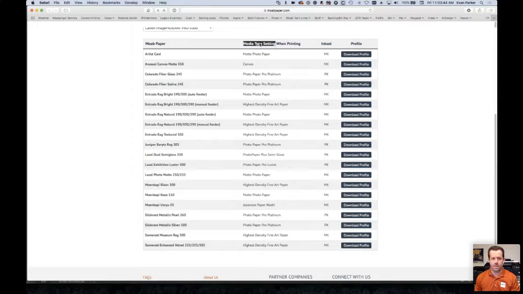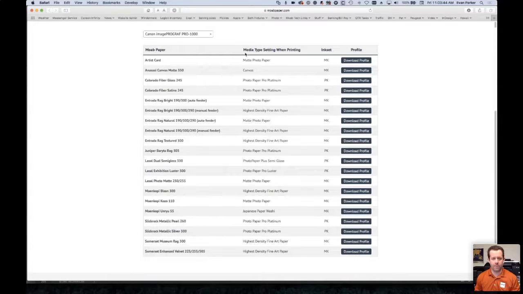This is another thing we get asked about a lot. When you go to print, say on the Canon Pro 1000, and you're looking for a paper type, you won't see our Moab paper names. You will see all the Canon paper names. So if you were to use our Intrada Rag Bright with this profile, then on the Canon, you would select matte photo paper when you're printing. So once you locate this download page and you've downloaded your profiles, I always recommend taking a screenshot or printing out this page and setting it next to your printer so that you have a good reference as to, hey, what media type do I use when you go back to print on a paper?